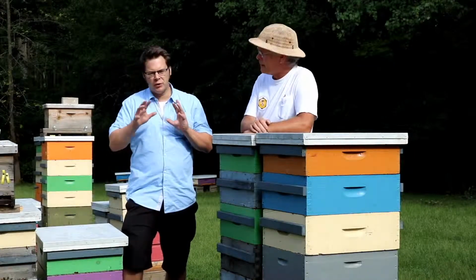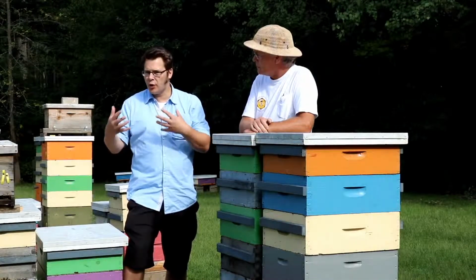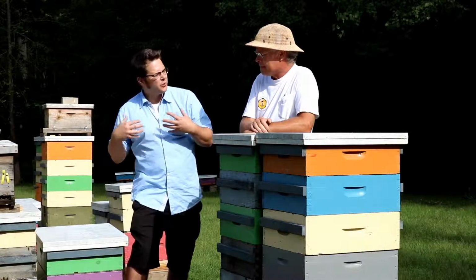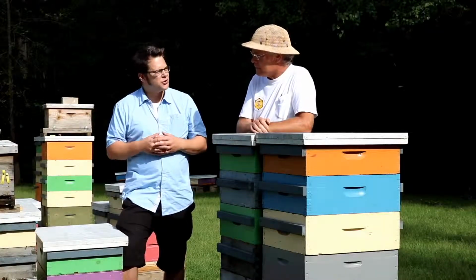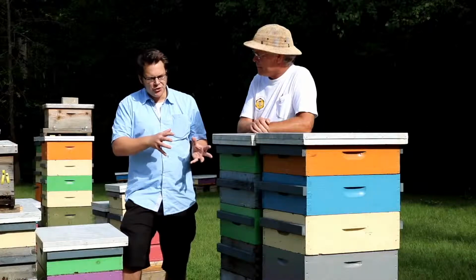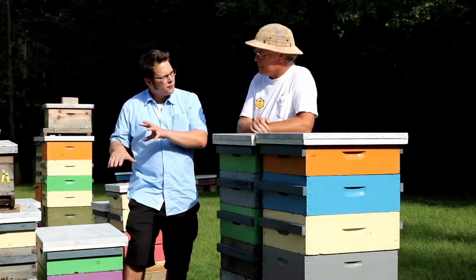Right. So I know the focus of this is going to be on monitoring. Treatments are really the way that you are going to manage your Varroa population. There are other cultural control methods, but you want to, on a regular basis, suppress and push down that Varroa population so it doesn't overtake the colony and cause that damage that University of Guelph has researched will kill a colony. Monitoring comes in where that's really your tool for figuring out what are the levels, when should you treat, what type of treatment should you use, and was it effective? So it's really an important tool, monitoring, for figuring out where the Varroa mites are at.